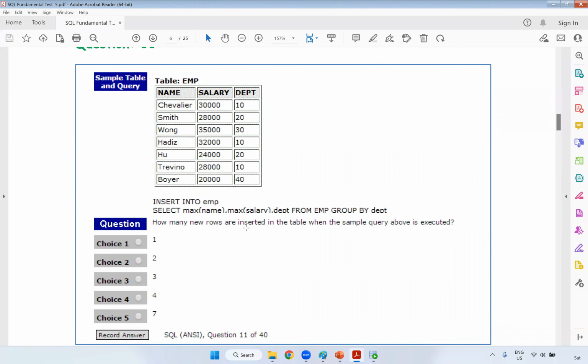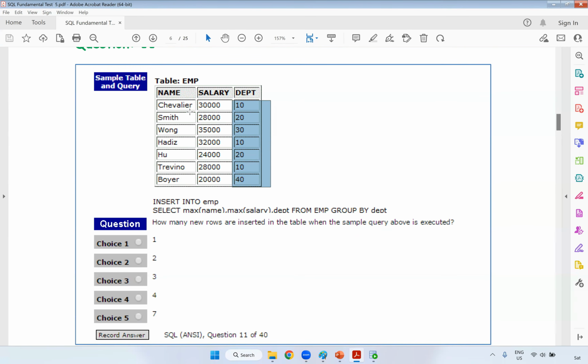How many new rows are inserted in the table when this query runs? See, the question is here. This is the data. If I'm going to insert into the same table by selecting this, since I'm using group by department ID, it will group by on the department ID, right? So how many groups are there? You have 10 is one group, 20 is another group, 30, 40. So how many rows will be returned? It will be inserted.